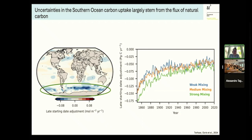So it was the first test. We are probably going to repeat this now with a higher complexity model. But the disadvantage of using a model of intermediate complexity is that there's a lot of parameterization. We have a parameter for diffusive mixing, and there's circulation as well, advective motion, that we didn't change, but the diffusive mixing we can increase and decrease to get more or less realistic conditions.